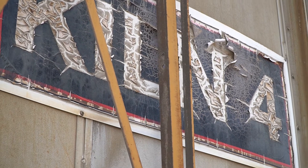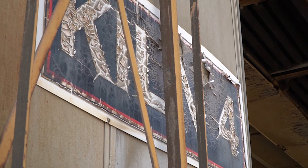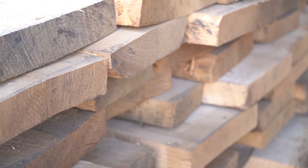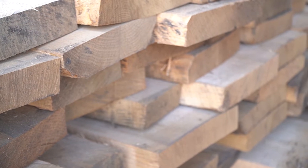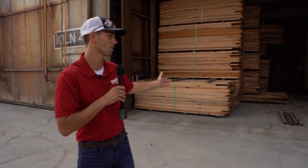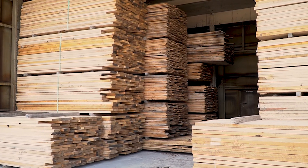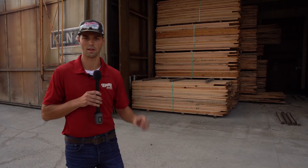After we come out of the stacker and everything has sticks on it and it's all been layered, the next step is the kiln. We get a lot of questions about how long something sits in the kiln and how hot the kiln has to be. That actually depends on the thickness and the species of the wood — it can take as short as seven days and as long as multiple weeks. Four-quarter, meaning one inch, is going to dry the quickest. All the way up to seven, eight, ten, and twelve quarter lumber, which takes way longer because it's obviously way thicker. Poplar is one of your quicker drying lumbers; harder materials like red oak and white oak have more time in the kiln. As you can see behind me, this is what the inside of a kiln looks like — they're actually drying seven-quarter red oak and some seven-quarter poplar down there.